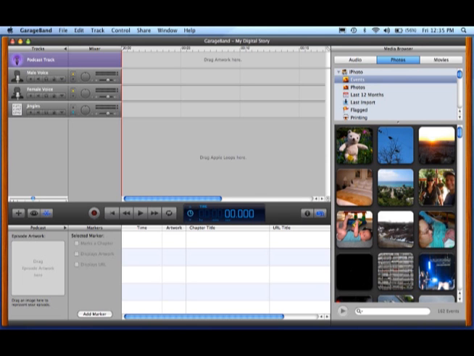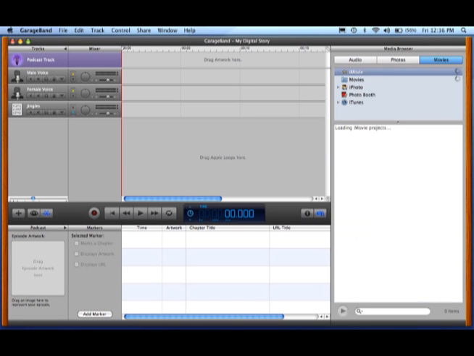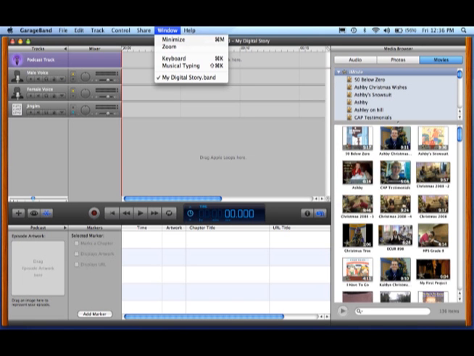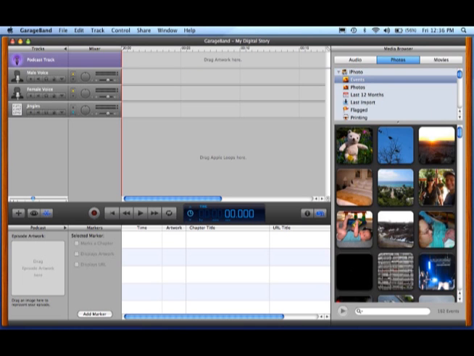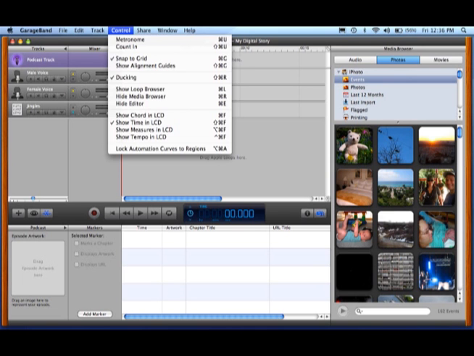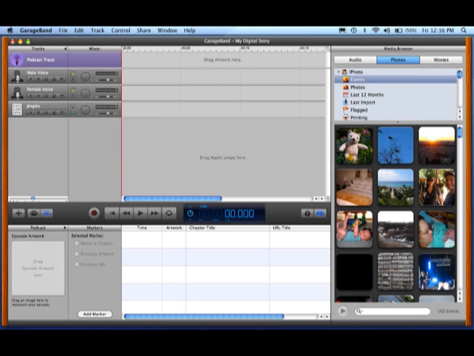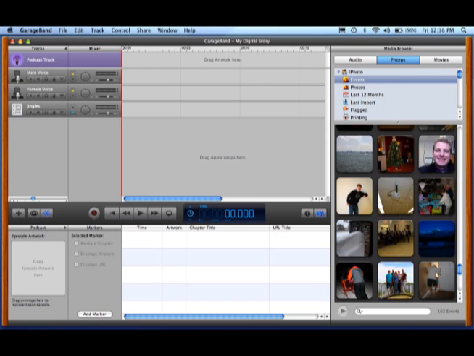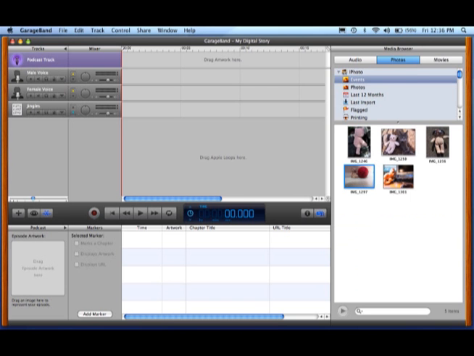All right, I'm going to scroll here. Well, first of all, make sure that Photos is selected in your media browser. And if the media browser isn't showing up, I think there is a way to close it. No, perhaps not. So, yeah, it should be here anyway on the right hand side. I'm going to make sure I click on Photos, make sure I have iPhoto and Events selected. And I'm going to scroll to the bottom of my events, find my teddy bear pictures, my 5, and there they are.